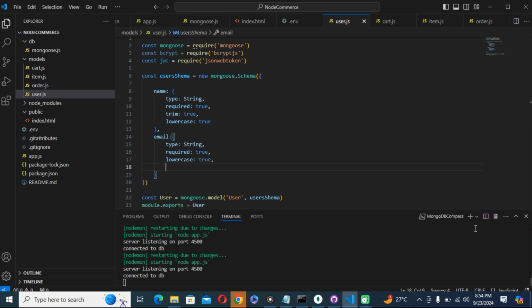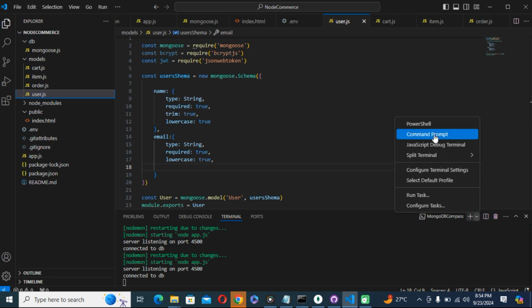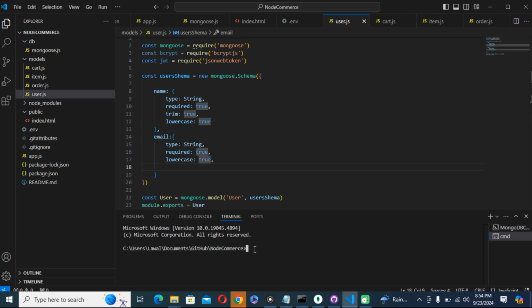download another package. So I'm going to create another terminal by clicking on this, open another command prompt and type npm install validator.